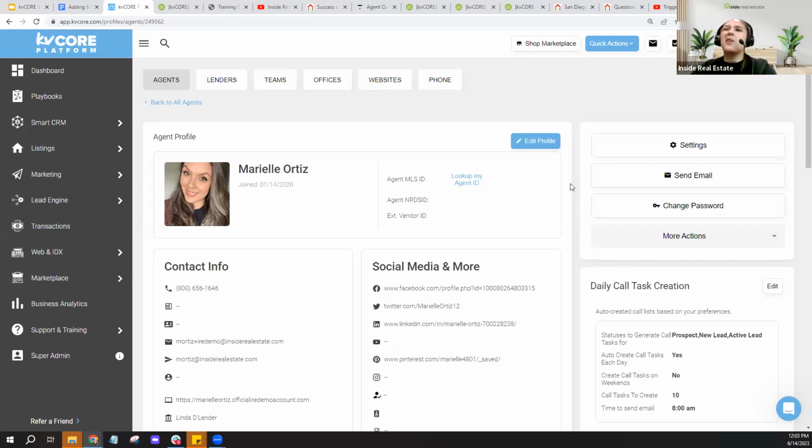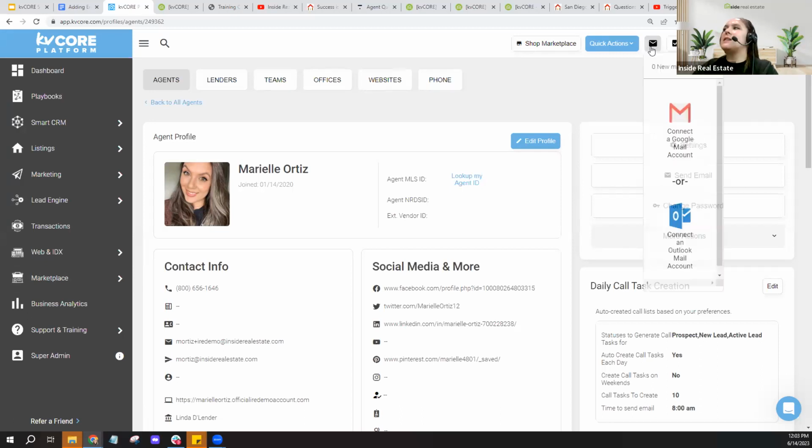But again, if you're just wanting to bring over contacts one time, I'm still a big fan of bulk importing your contacts over. I think this email connection option is really probably most convenient if you're consistently adding new contacts and you just want that always there. You could just do it as a one-time thing if you really wanted to. But again, there's pros and cons to each.